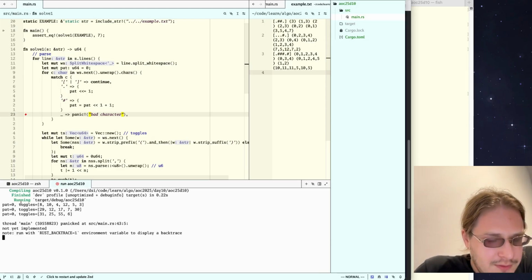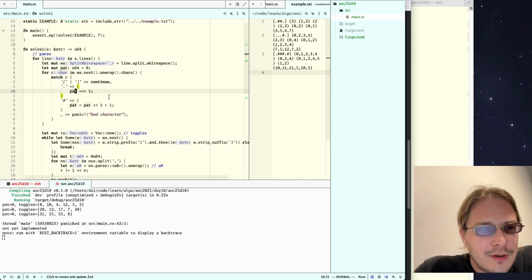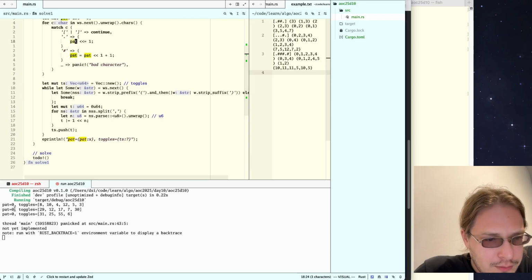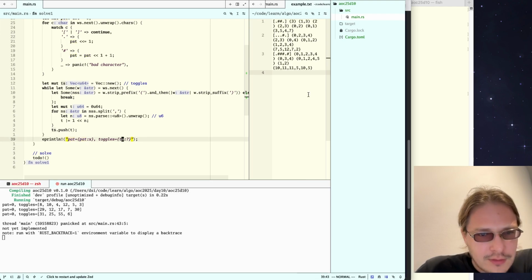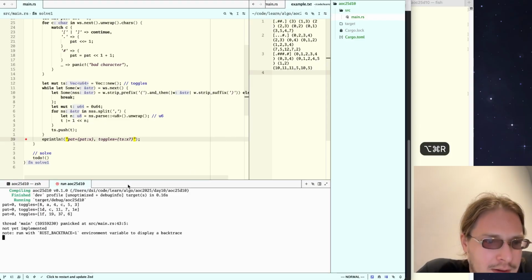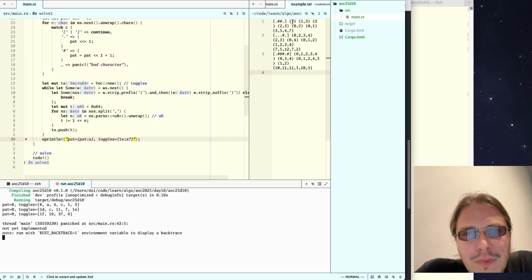Okay, so it does not parse it well. Let mut pattern. So this is on. Toggles. Prefix decimal. And yeah, what do we have here?